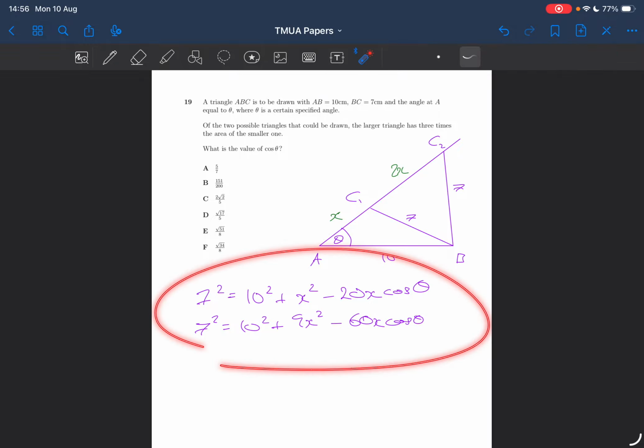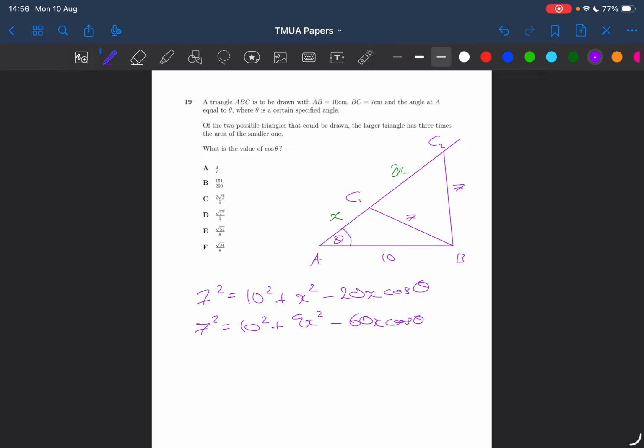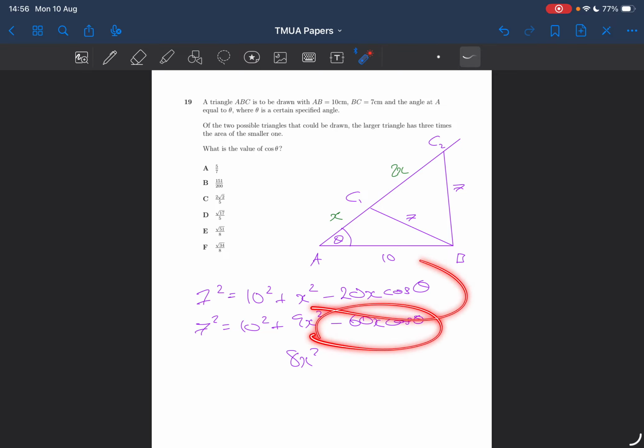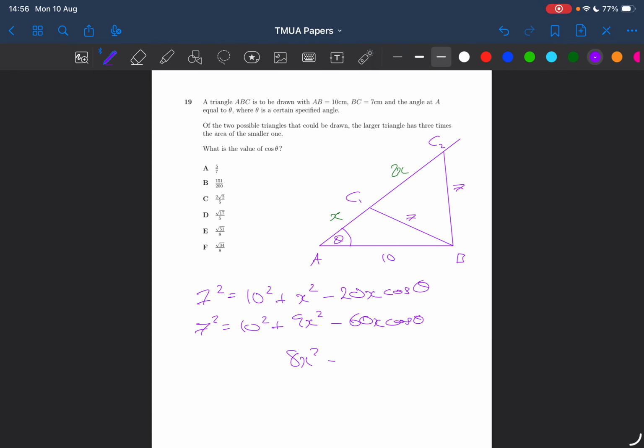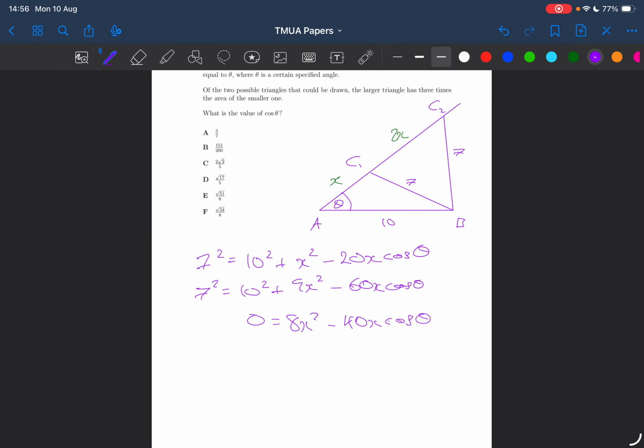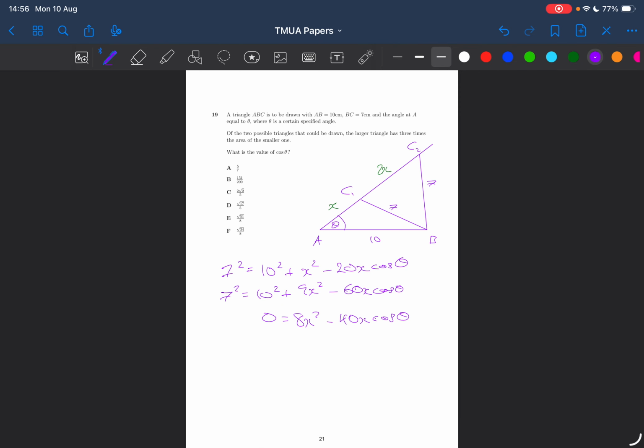So from here, let's do a subtraction. We'll do bottom take top. But we'll just, bottom take top's okay. So we'll have 8x squared left there. So you can see that goes. And this one, take away that one, is minus 40. And they should all equal to 0. So either x could be 0, but that's not very exciting, is it? Or what we can have is that x is going to equal to 5 cos theta. So that's one of the bits done. We're kind of halfway there.